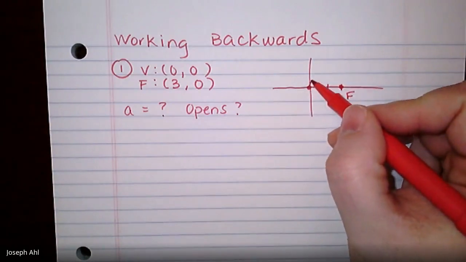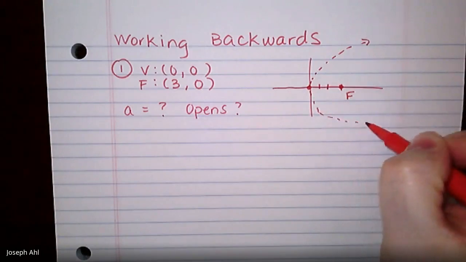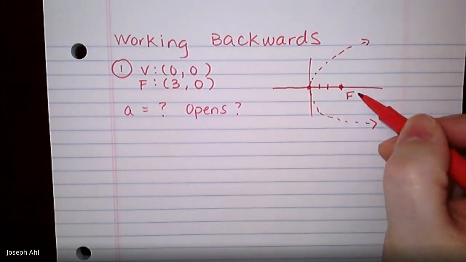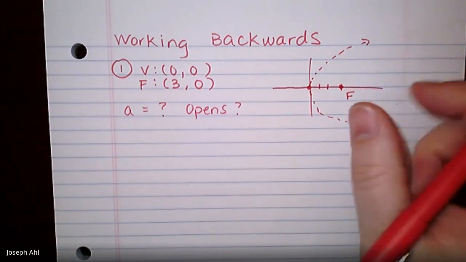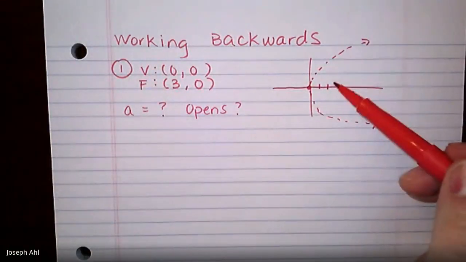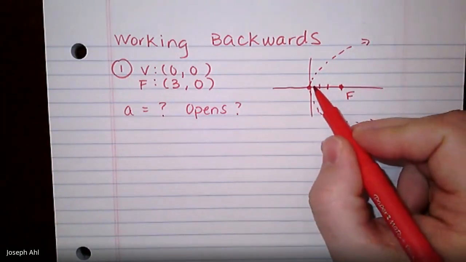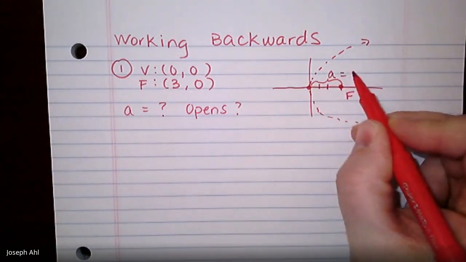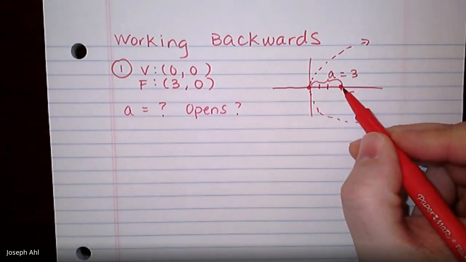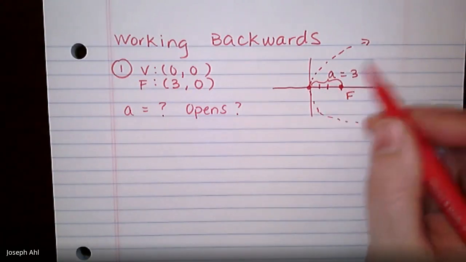So it's a little Pac-Man, and I think of the Pac-Man as the parabola. And what does the parabola want to do? The parabola wants to eat the focus. So if you think of it in the context of the parabola wanting to eat the focus, okay, that was my little Pac-Man there, then we know that this parabola opens up to the right. We also know that the value of a in this case is 3 because a is the distance from the vertex to the focus. So if we know the value of a, we know it opens up to the right.